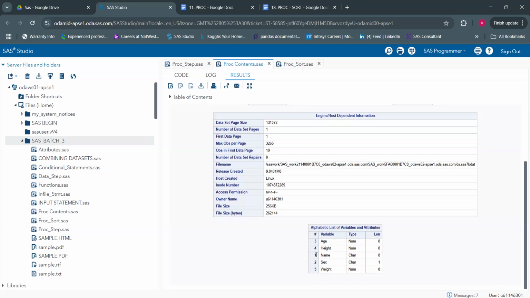The dataset order is actually one, two, three, and so on, but proc contents prints in alphabetical order, where the first is age, second is height, and so on. So this hash column is the order in the dataset, but this printing is as per proc contents.